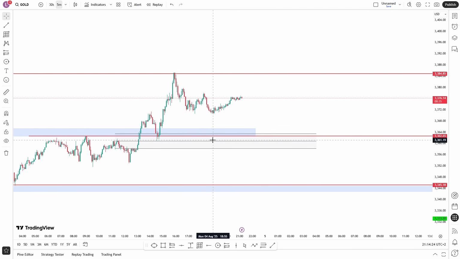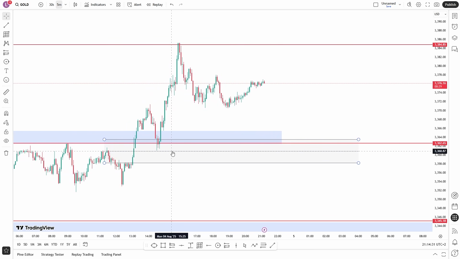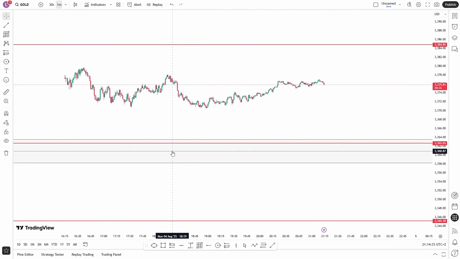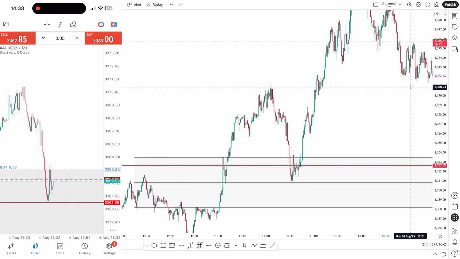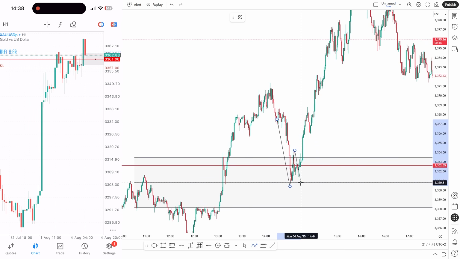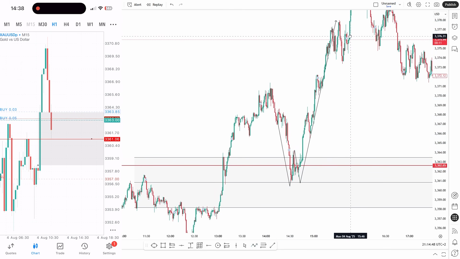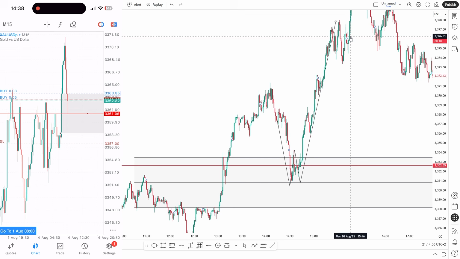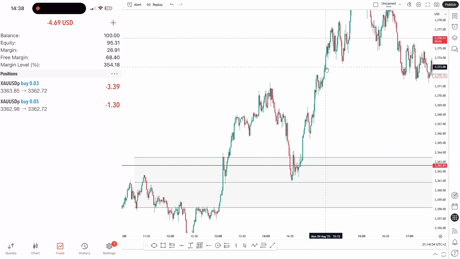If I dive down to the 5-minute time frame, I just saw the market create a double bottom on the 1-minute time frame, actually. If you see right over here, by this level the market created a double bottom, and this is where I based the entries for the buys on gold. Let me just delete this so that it is clear.